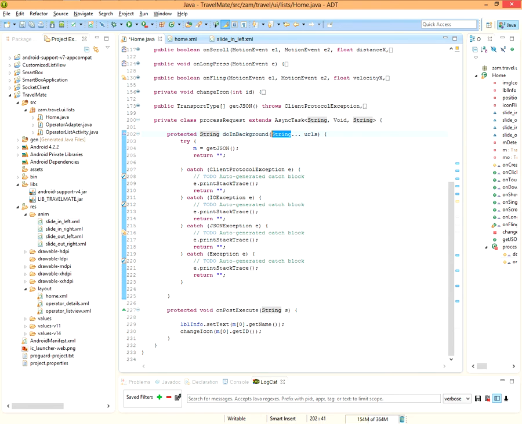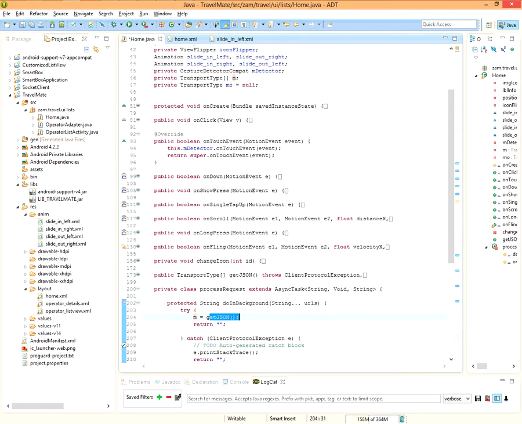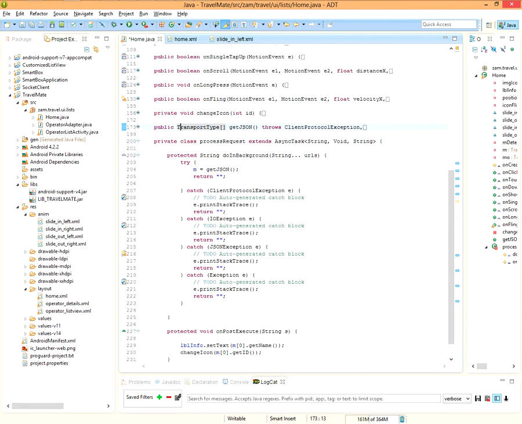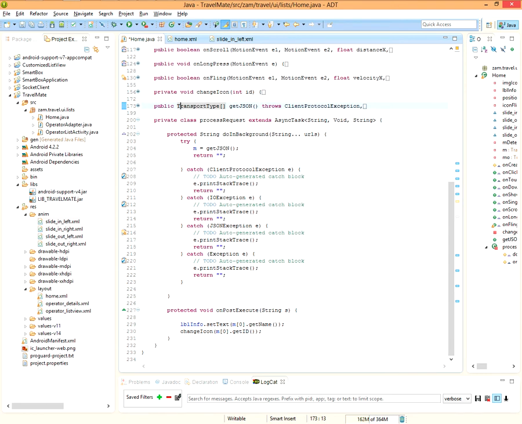Now, what we're going to do is set the transport type array equal to getJSON, because here we return, if you remember, the transport type, so that's what we're getting. We just want to do it in a separate thread from the UI thread.